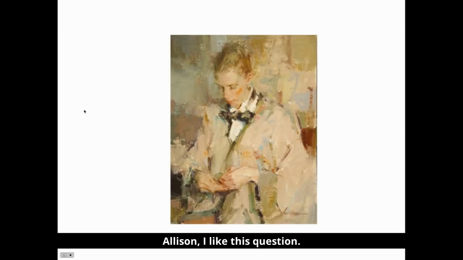Allison, I like this question, maybe because I can relate. What do you normally tell new artists who hit the "this looks like garbage" point in their paintings? I have yet to find a way to bridge that mental hurdle, and it gets a bit daunting. If you can, the ideal way to handle that one is, for at least a little while, quit looking at your art books and try to get a hold of some really bad paintings to look at. Then maybe you can pat yourself on the back and say, boy, I'm not this bad, which sounds kind of tacky, but whatever it takes sometimes.